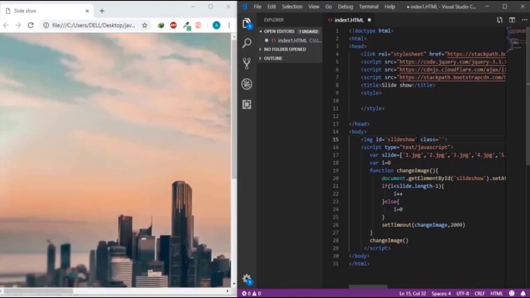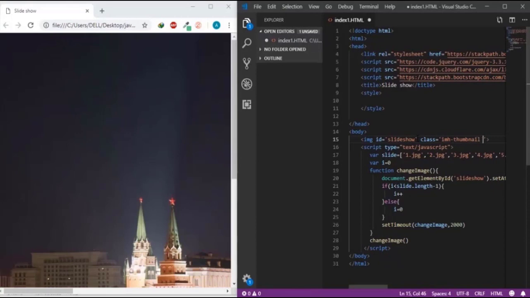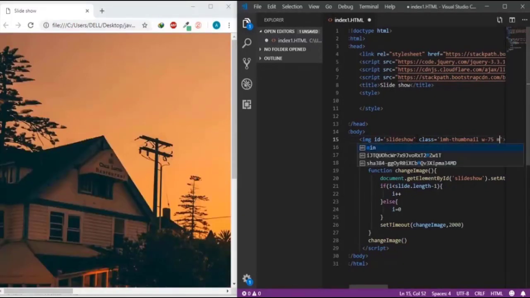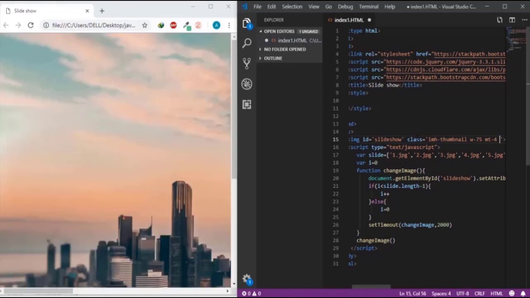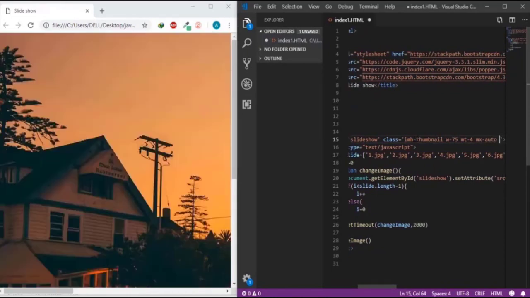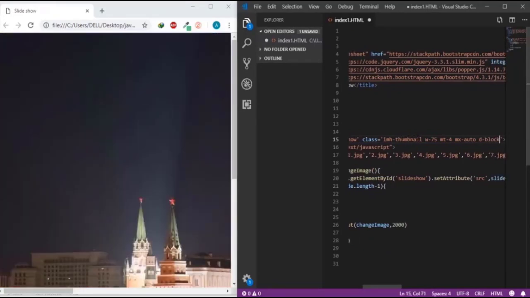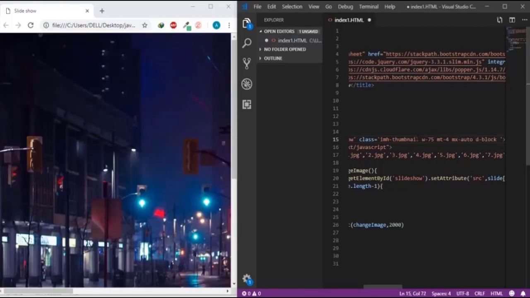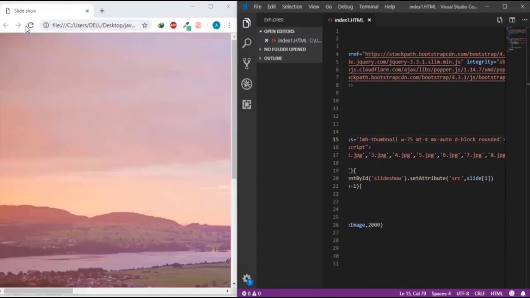I will make it a img-thumbnail, so it will surround the slideshow, and I will make the width 75%, and let me add margin top 4, and I want to display it in the center of the page, so mx-auto, and also we have to add another class, d-block. Both of them will display the slideshow in the center of the page. And let me make the corners rounded. So let me save and try.